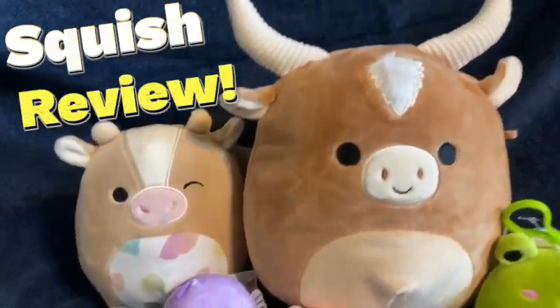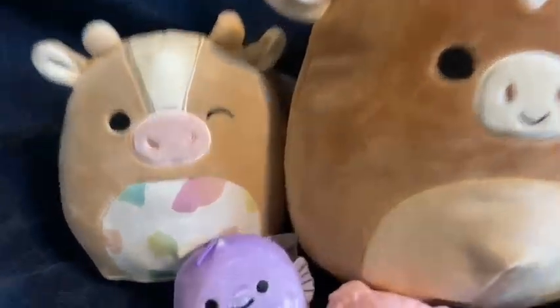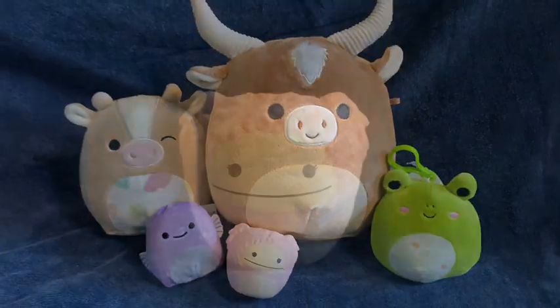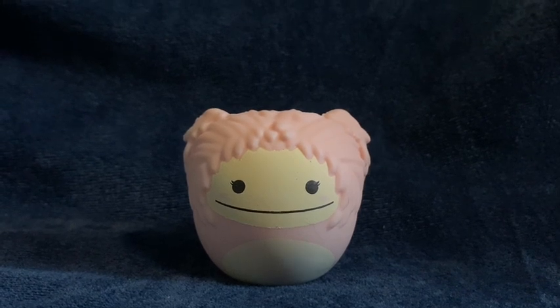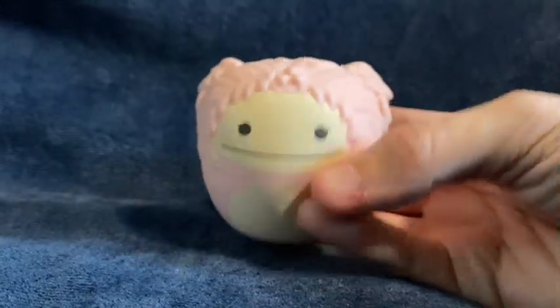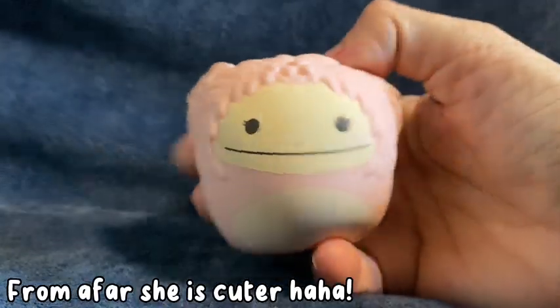So these are all the squish that we opened in the basket opening. I'm first going to mention the tiny little cuties, and then on to the bigger guys. First, we have the Brina Squoshem. And all I'm going to say in her review is, I mean, look at her. Doesn't she look a bit odd? A bit funky? You'd think it's because she's missing her feet, but I don't know. There's something about her that feels completely off.